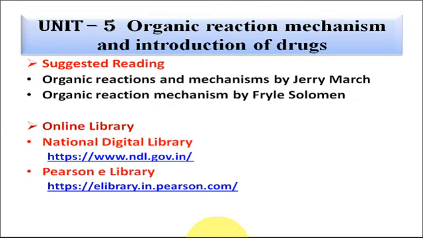To discuss all these topics in detail, or if you want further reference readings, these are some suggested readings: Organic Reaction Mechanism by Jerry March and Reaction Mechanism by Solomon. These are two standard books which you may refer to for your further reading. You may also have access to online libraries like the National Digital Library and the Pearson e-Library.